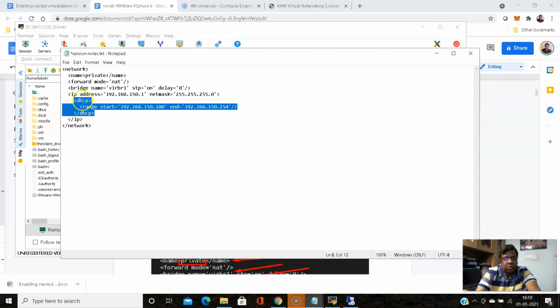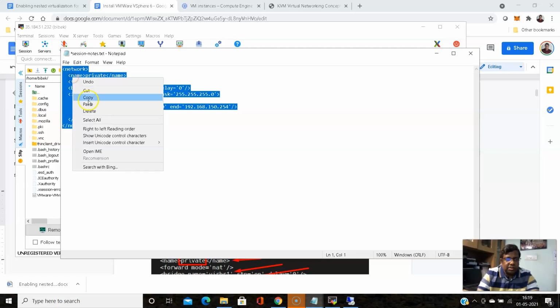If you are not using DHCP, you just need to disable. You just need to delete this. So in that case, you will not have any DHCP configuration. And in that case, you have to configure each and every virtual machine using static IP addresses, obviously from this range only, of this subnet. So let's use DHCP to make it simpler for our lab. The DHCP starting IP address is 150.100, and it will go up to 254. Okay, so that's it. It's very simple configuration.